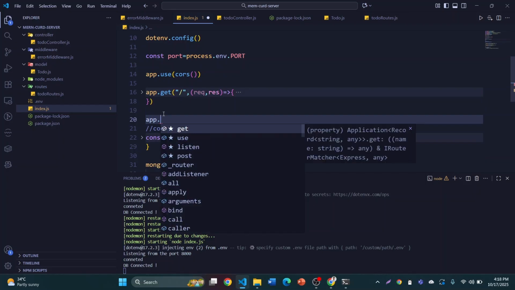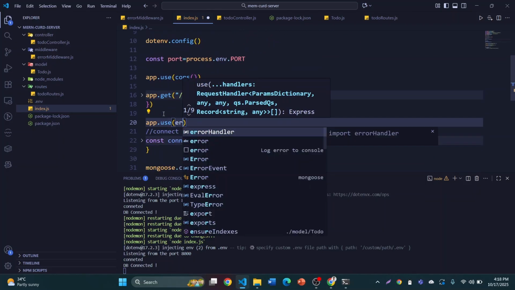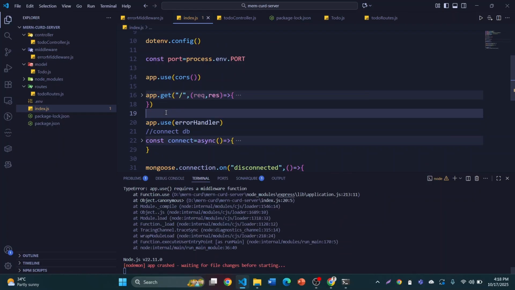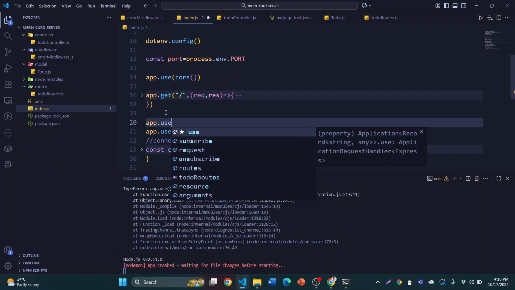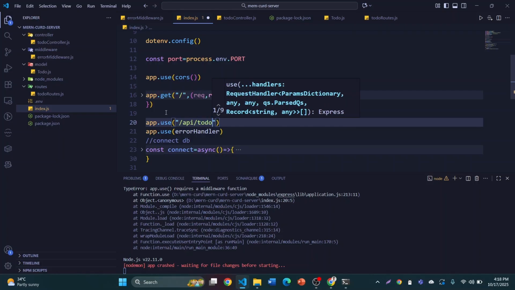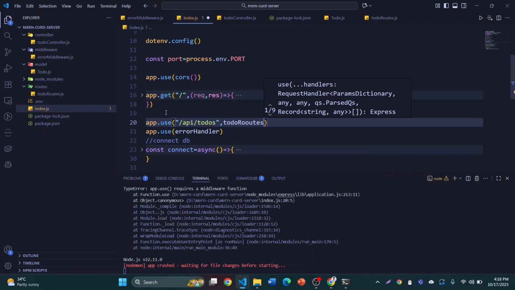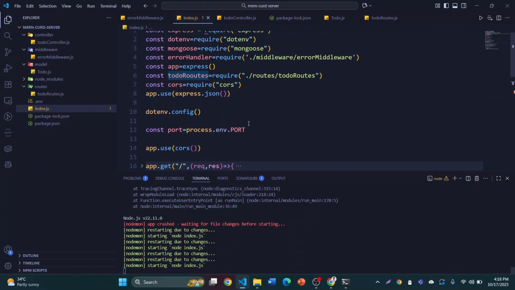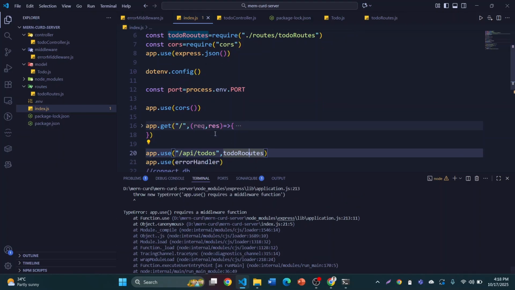So app.use the error handler, and we need to use app.use here for /api/todos, and these will be our route names.